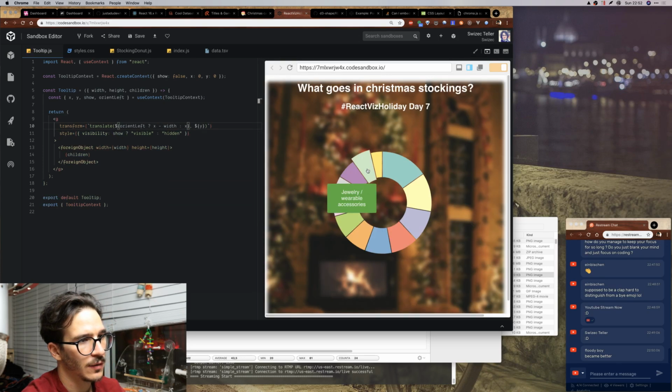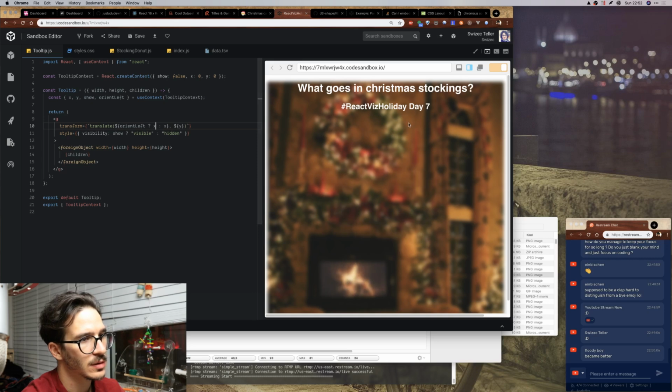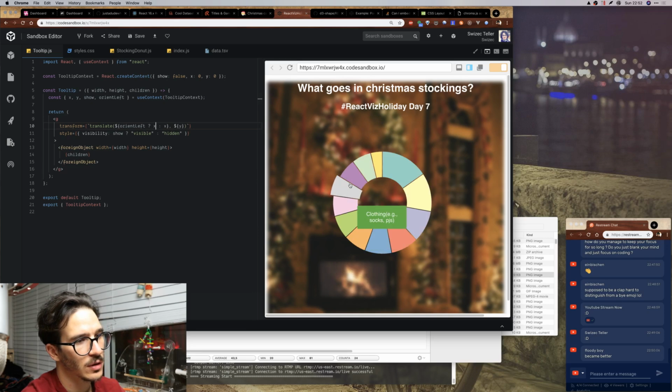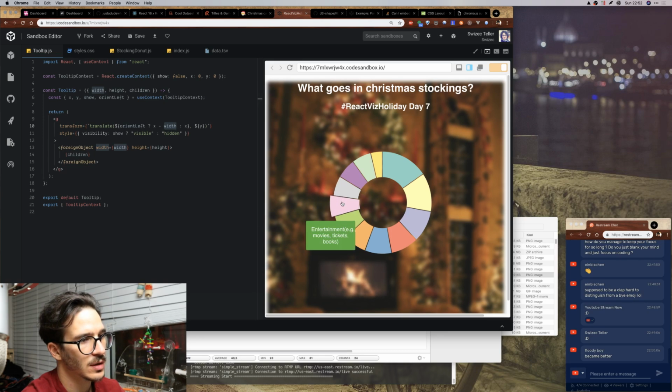So on the left. Okay, that's kind of working. See, if I don't use this, if it's x both times, then when we're on the left, it shows there. Otherwise, it shows kind of on the other side.